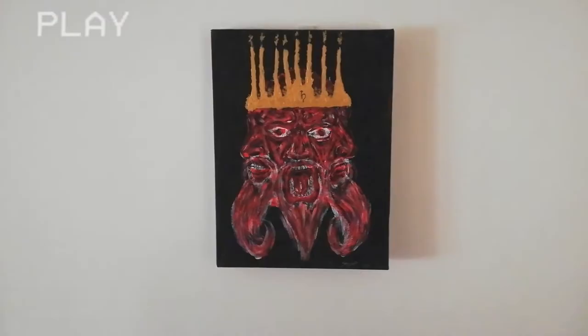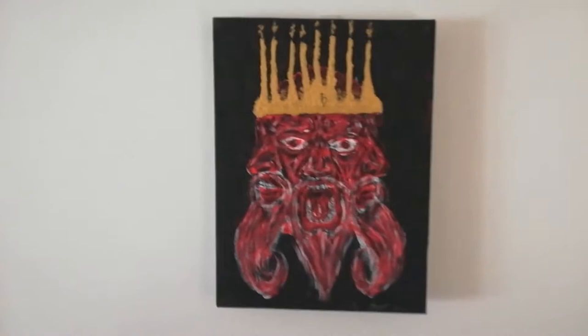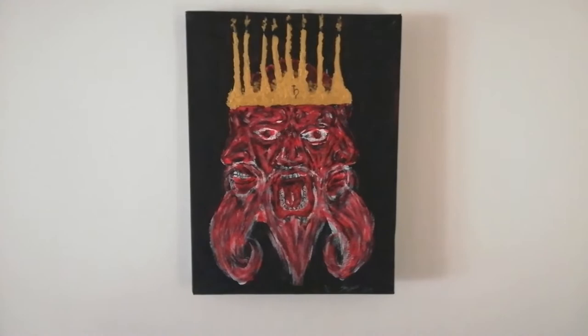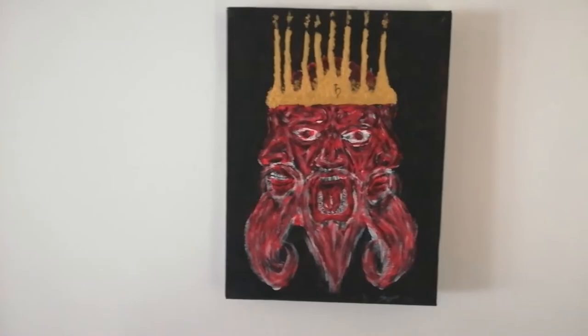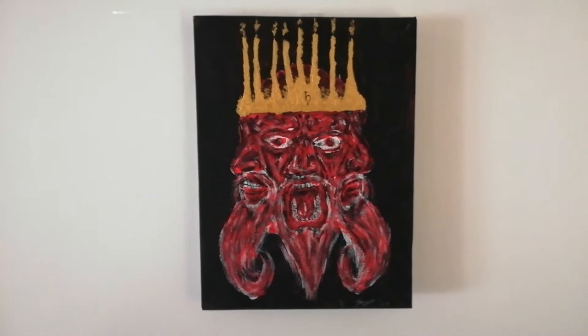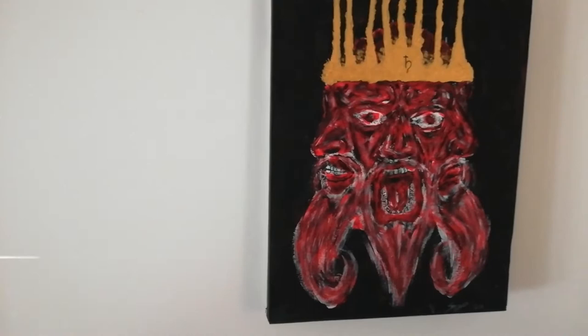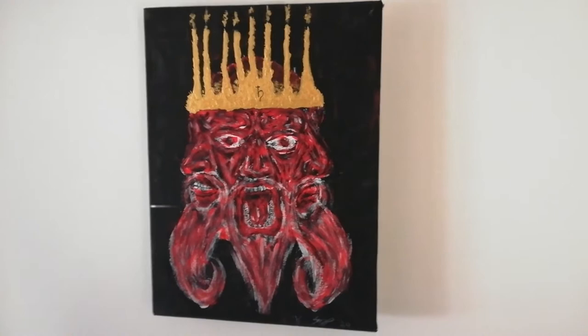The second painting — I kind of wanted to put a face to the year. You can see the symbol of Saturn on his head and a crown, so this is my depiction of Saturn, who from mythology ate his children. Saturn in Greek mythology is Chronos, and the Greek tragedy mask is what I was going for here — a very sinister grin on one side, a sort of mocking or didom frown on the other, and in the middle just a very, very angry 'I'm going to eat you' kind of face.